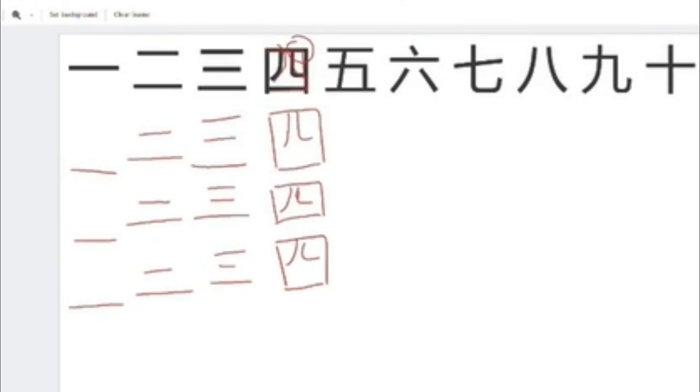For 5, similar to the 4, this is 1 stroke, and you go top to bottom, but this one's a little different. Instead of doing this and this, it's this. Sorry, I'm going to rewrite that. You can do it top to bottom, but that's not the stroke order.